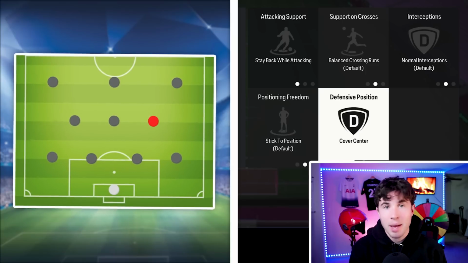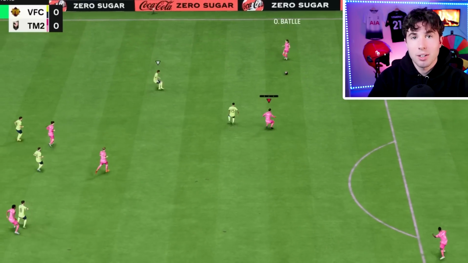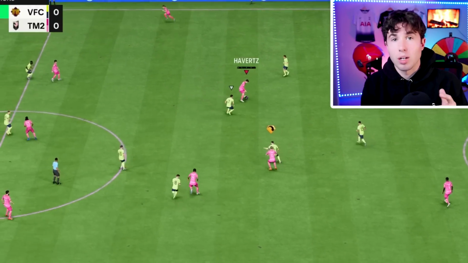In terms of tactics, your right center mid is going to be the same as your center mid, so he's going to stay back while attacking and cover center. The only difference is he's on the right side during the attack, so he'll stay a little higher up, but not a ton. But he'll make good runs, so we like that.